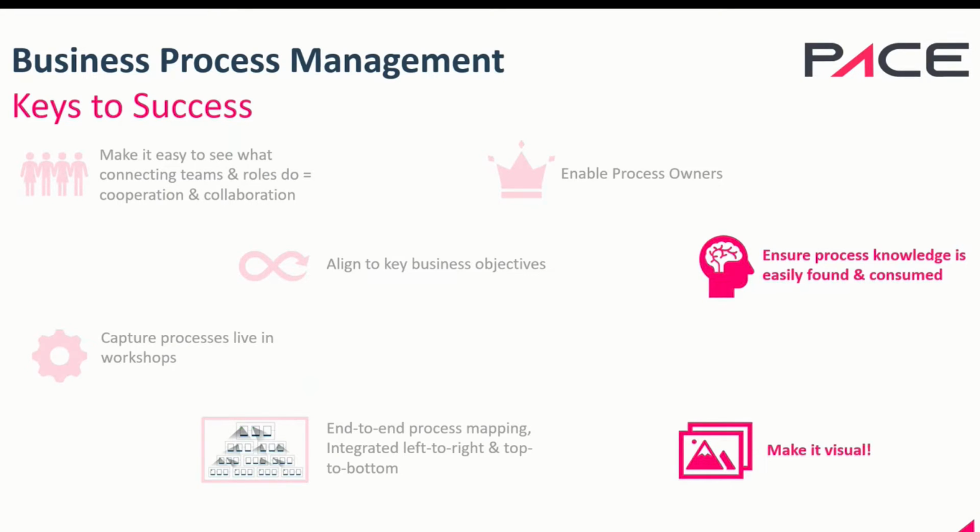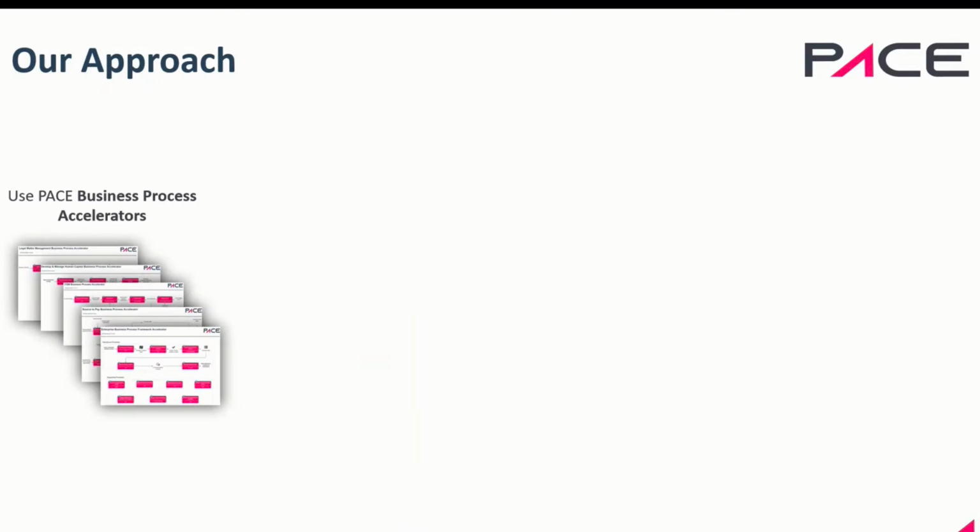So we want to try and make the content as visual as possible, but also add some other iconography or content onto the process diagrams as well, so they're not just pure lines and boxes diagrams. We can show you a little bit about that as well. So one thing that helps, and I've mentioned it already, it's one of the reasons why we're on the session today, is that you really need a business process mapping or management tool to support with that. The Microsoft Office tools don't give you that capability, and that's one of the reasons why we use Skore.